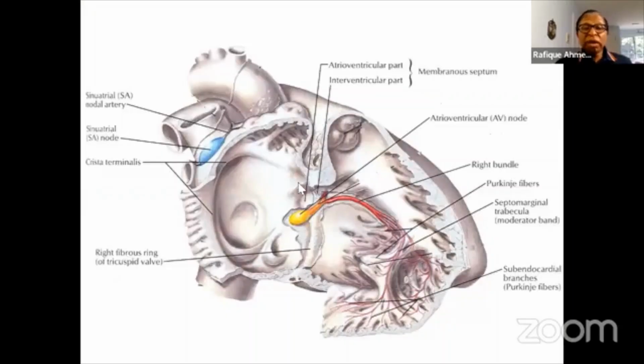So if you open up the heart from the right side, you can see that the sinus node is located at the junction of superior vena cava and right atrium. It is not a small dot the way we normally draw it. It is a long structure, about 1 inch long, that means a 2.5 centimeter long structure. And then we have the AV node, and this is the right bundle, which comes down, goes through the moderator band to the lateral wall of the right ventricle. And that's why when we do catheterization, sometimes we can bump into this and cause a right bundle branch block. This is fairly superficial on this side.